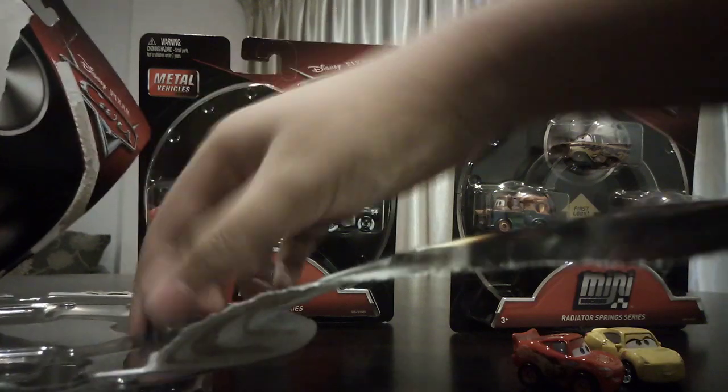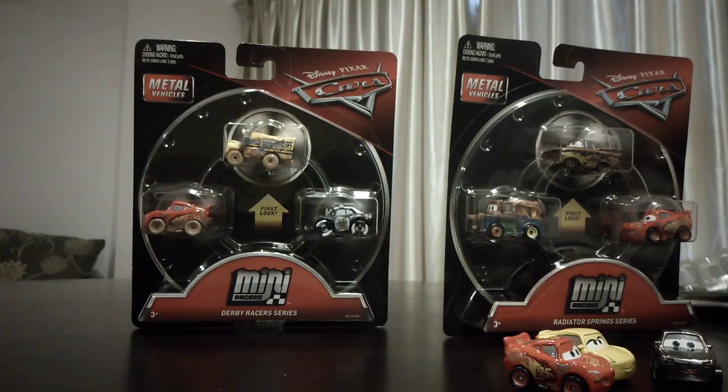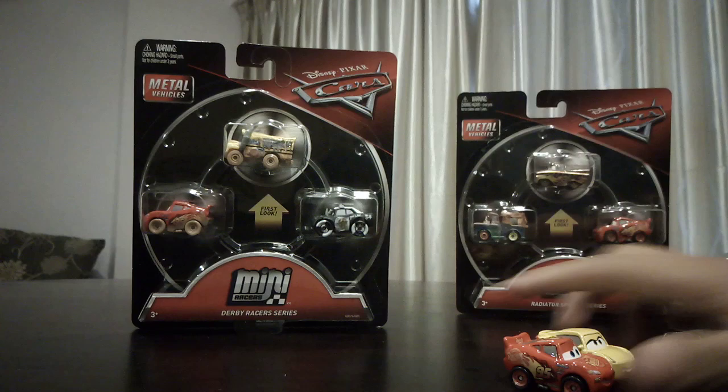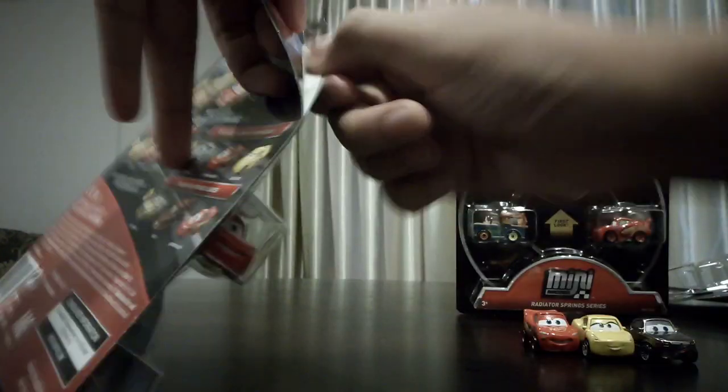My phone's dying, so I couldn't have my flashlight on, sorry guys, I have to turn off my flashlight because my phone's dying right now, so I have to film this quick. Alright, the next pack. It's very hard for me to unbox this, guys, because I ruined the box again. That's great. I have to ruin the box so many times.